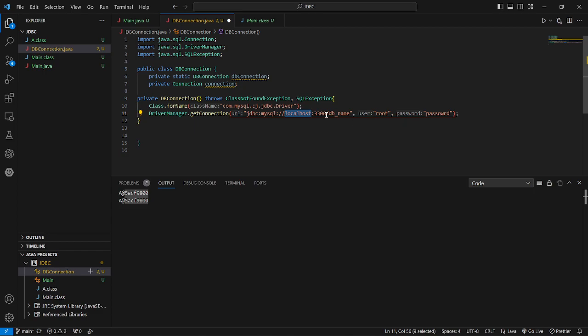We can add the database URL, username, and password. In this case, it's connecting to a MySQL database running on localhost with the database name, DB name, as well as username root, and the password we can add here. Then I am going to add a separate method to get the instance of DBConnection.